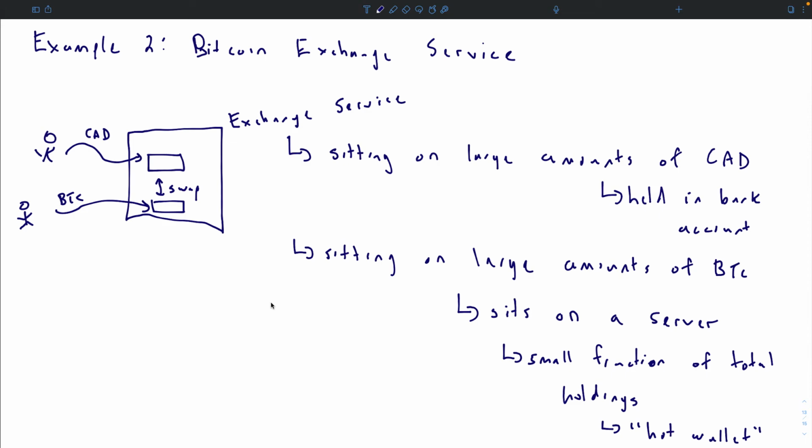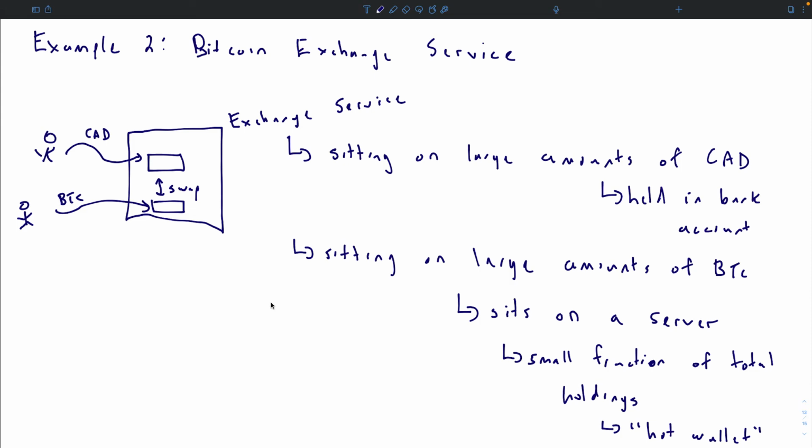And then same with the Bitcoin as well. So the Bitcoin, you have to move it into the custody. So send it to the address of the exchange, and then the exchange basically will swap it with Canadian dollars. And then when you withdraw, you'll withdraw based on your new balance. Okay, so what exchanges do is they end up sitting on a lot of Canadian dollars, and they'll sit on a lot of Bitcoin, right? Basically, all the users that are exchanging at a particular time, they all have it sitting on the server.